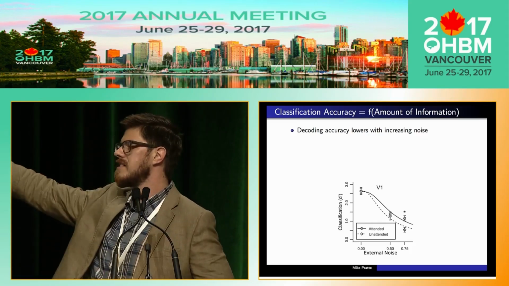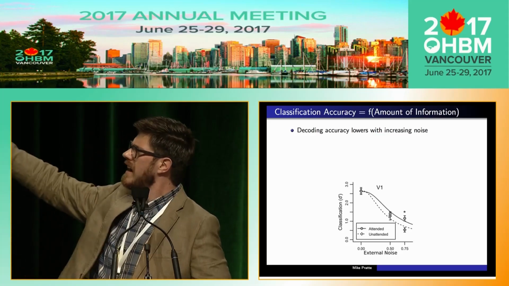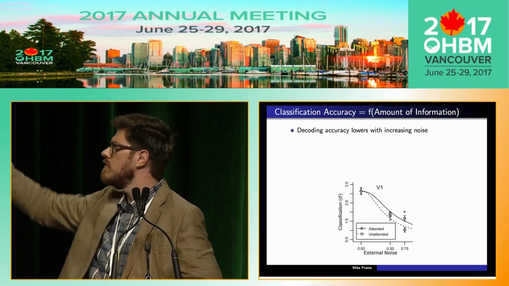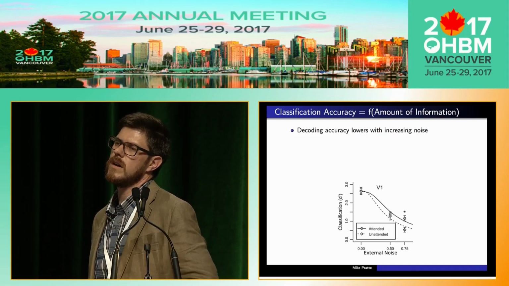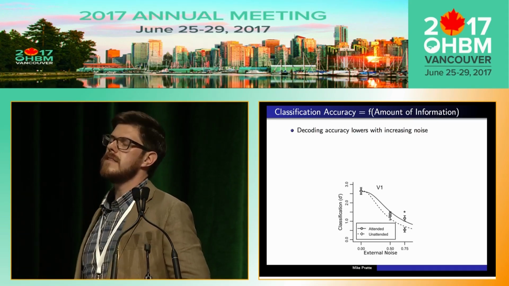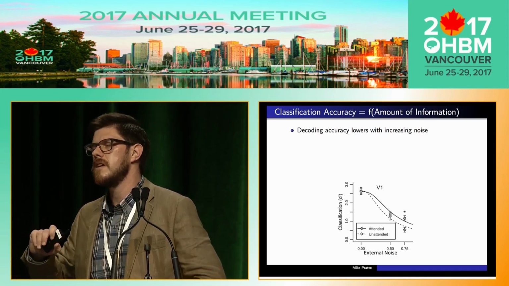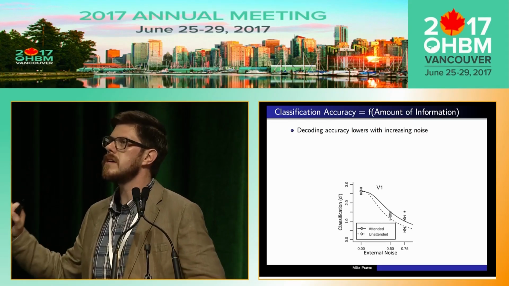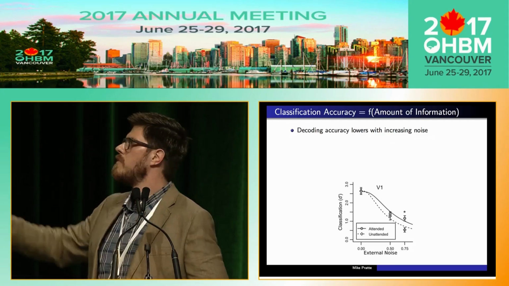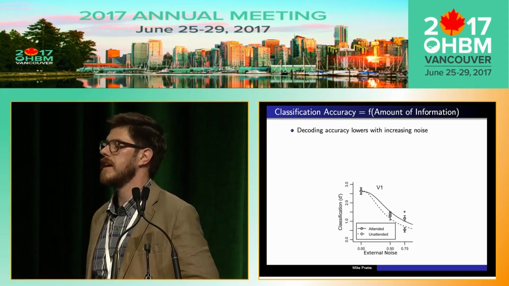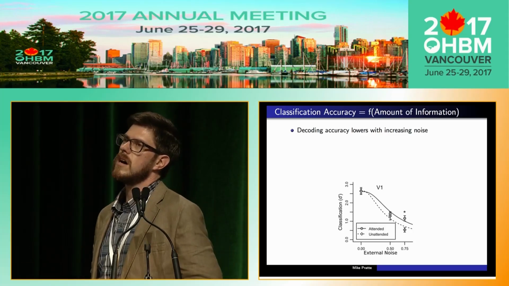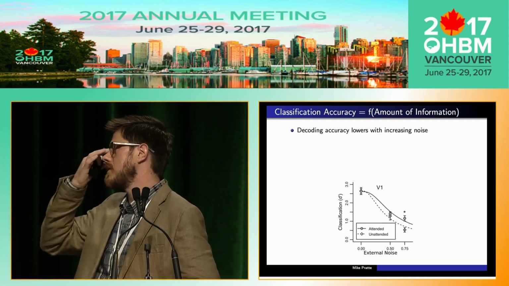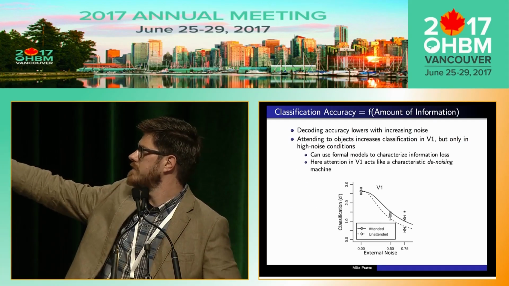What's neat is that here, we're actually studying attention. And so I either had you attend to the house or do some other task. And what we found is that attention only did anything if there was a bunch of noise in the stimulus. Here, this is in V1. The point, though, is that by making this assumption that classification accuracy somehow tracks the amount of information in an area, you can make really rich theoretical claims about how then things like attention start to affect that. So for example, the lines in this figure come from a model of signal processing that we're able to fit to the data in a bunch of different visual areas and learn a lot. Simple assumption, but very powerful.